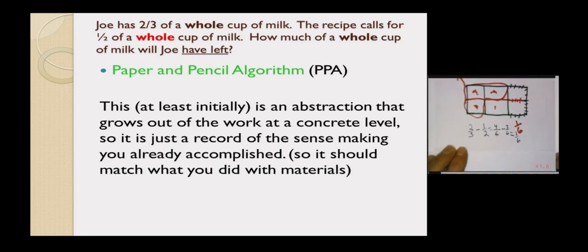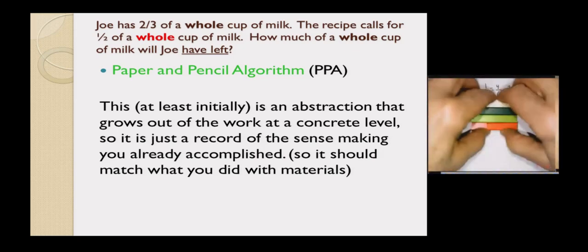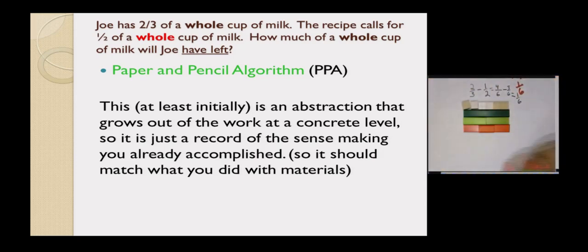It fits the way we did it, and I'll just show you that back here to show that it does work on the Cuisenaire rods also. You can see that 2/3 here actually was 4/6 in the wall. 2/3 is 4/6. 2/3 here, if you measure it back in the wall, is 4/6. The half is 3/6, and so what's left over is 1/6. So you can see that same algorithm showing up inside the Cuisenaire rod model too.